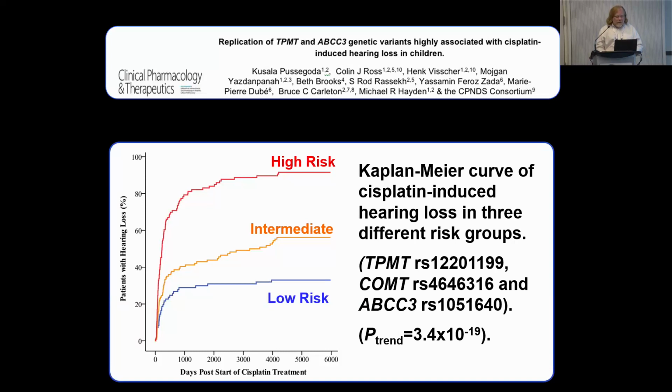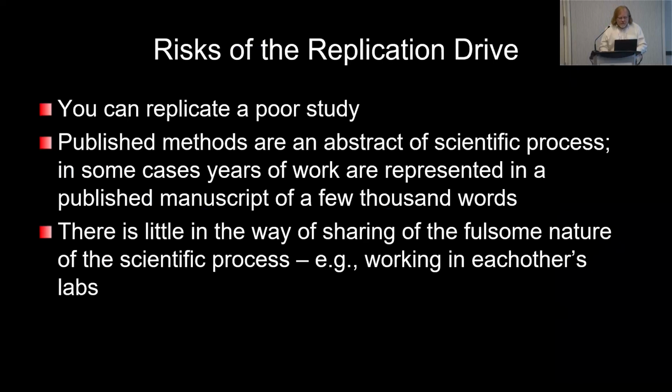And so this was confusing to us because we were looking to have exactly the same results, not find new variants and find less relevance of COMT only when it was included within the group. And so this is what I call the risks of the drive to replicate. That replication becomes the idea that, well, that study was published, but hasn't been replicated. Well, you know what? You can replicate a poor study. That doesn't make it a better study.